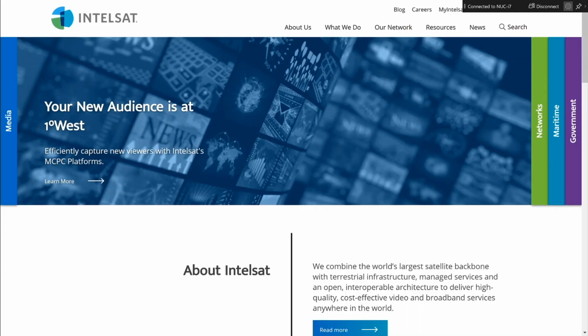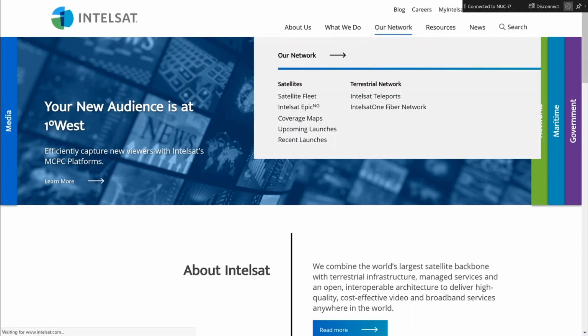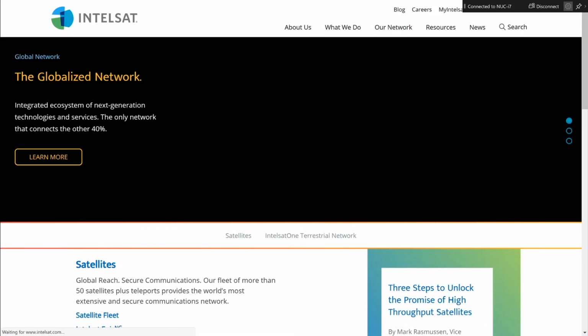In fact, there is a second Intelsat that is also interesting for our purposes, and that is also sitting at that same spot. So the separation that I spoke about earlier, we definitely have to look at that when we consider these satellites. Here we have Intelsat's website, and we want to look at their network. In particular, let's look at the satellite fleet.